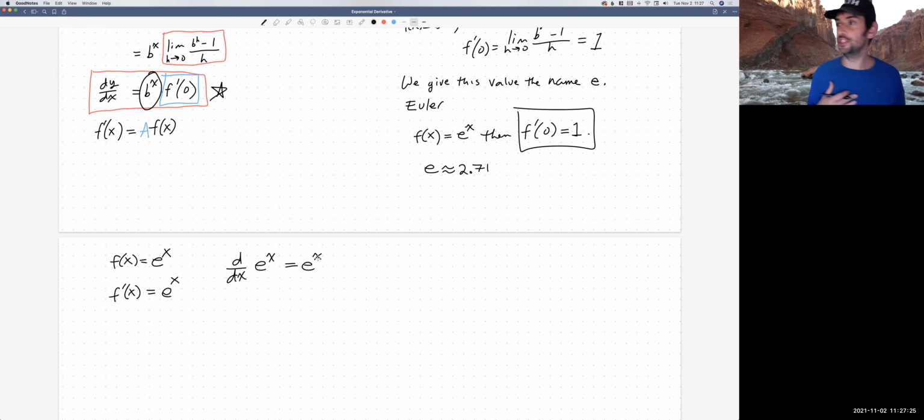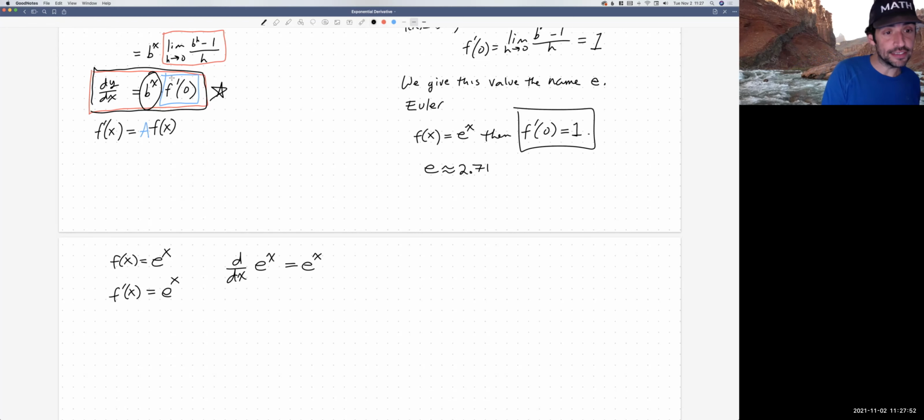Other than the trivial 0 function, right? The derivative of 0 is 0. I believe this is the only function that has this property. This is a pretty incredible property. It is its own derivative. The value of the function at each point tells you how the function is changing at that point, right? Other exponentials have a similar property. This still holds for all exponentials. They're proportional, but the rest of them have a constant there that we'll get to a little later.